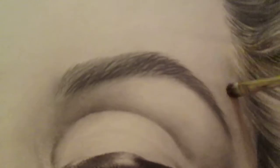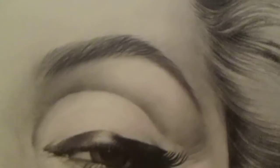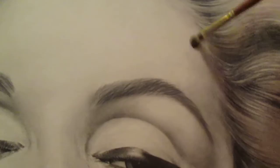And see how much I blend before I pack my brush again? I blend and blend and blend and continue blending until all my material is ground into the surface of the board. See? Then I pack again, and begin to move my way out and onto the skin. You see?